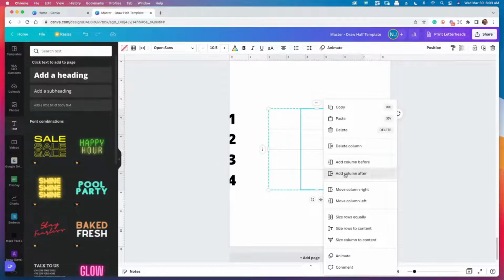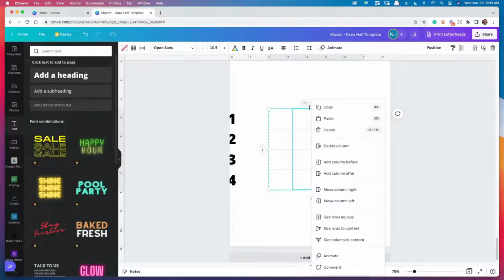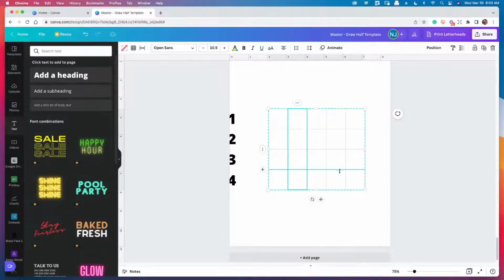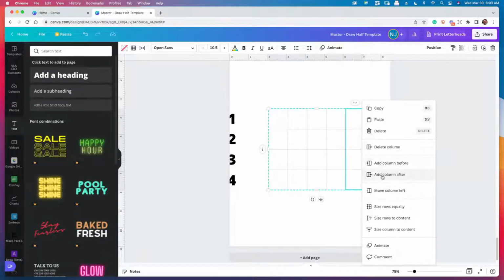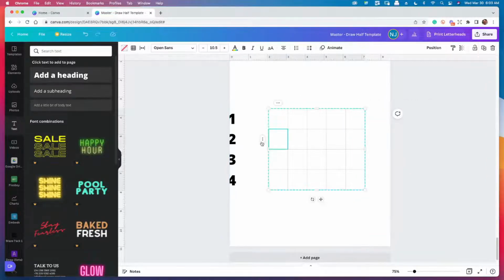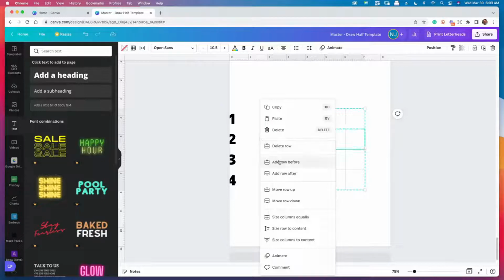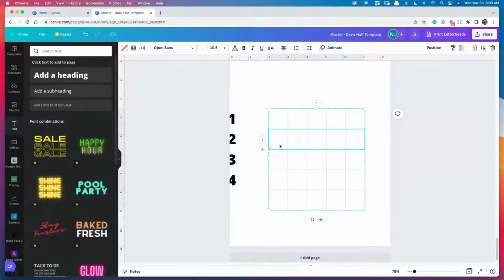So I'm going to do column after, because I want to make this a little more advanced. And let's see, column after. I mean, you could always do column before as well. And then this here would be row. Just got to go to this side. Add row after. Okay.